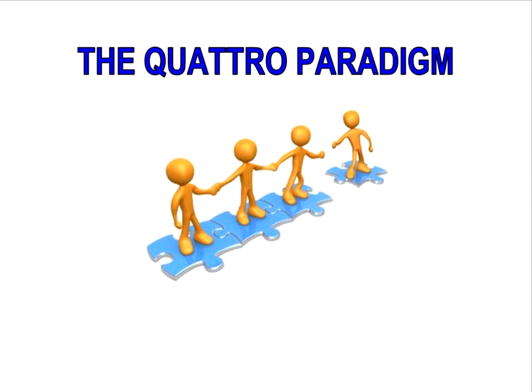Now, it sounds like a repetitive cycle, and that's exactly what it is. But the difference in this and any other program that requires that type of activity is that we interject the one ingredient that makes the difference. Those 4 people are being assisted by professionals that work for you to get them where they need to be. And that's the QUATTRO paradigm. We don't expect you to do this on your own. You may have the skill to do this on your own, but the people that you bring into this, those that are relying on this program for their income, are going to do it with the assistance of those professionals that make the QUATTRO program. QUATTRO education system, that's our paradigm. That's how we see it.